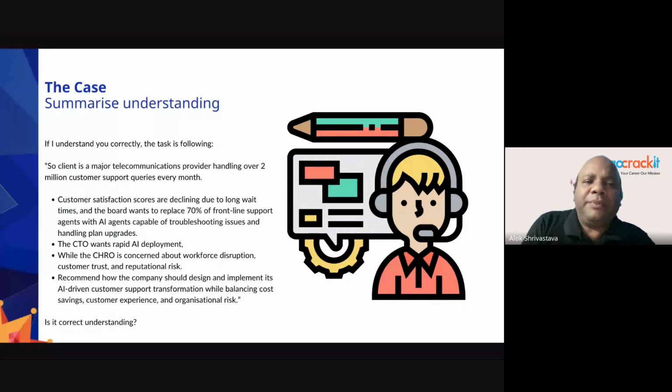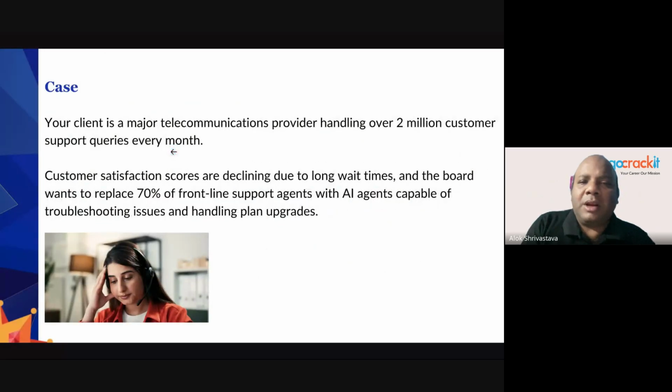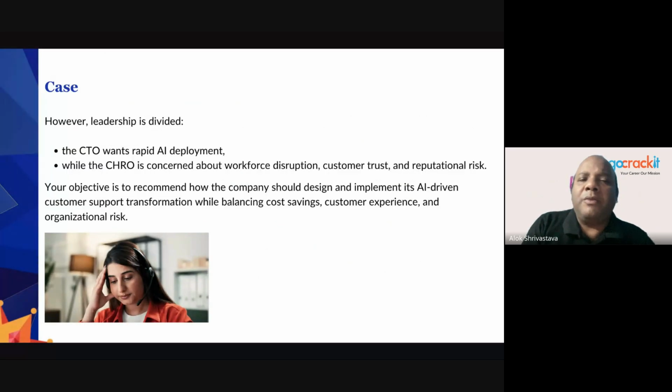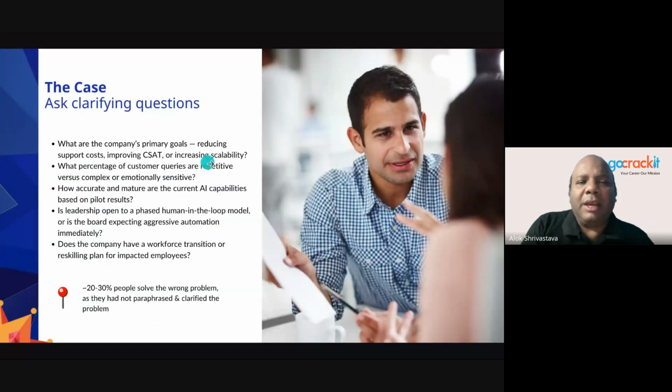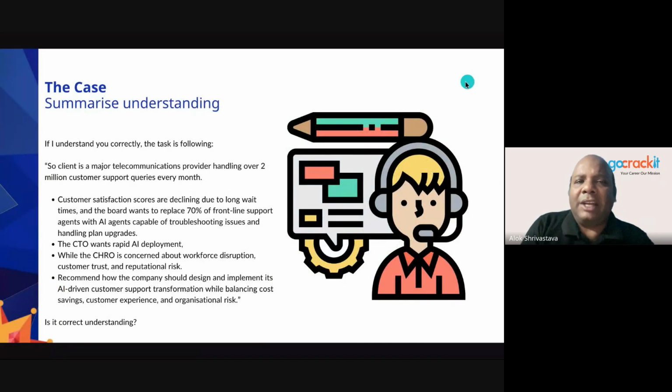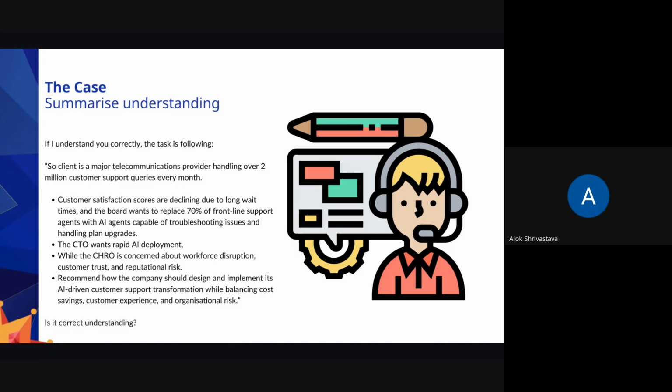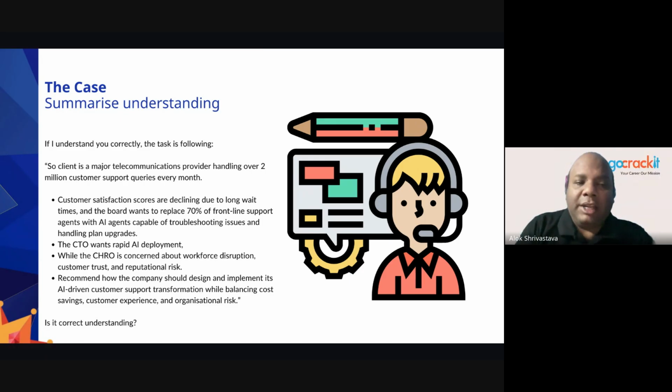In this case study of this telecom company, what do you think could be a couple of good clarifying questions? You can give me a couple of them, maybe in the chat, and let's see how it goes. What are some of the clarifying questions you may want to ask in order to improve your understanding of the case? Anyone, maybe any clarifying question which you may want to ask in this case?